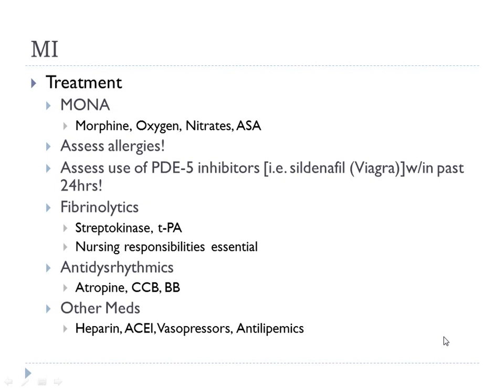The patient may need vasopressors. Vasopressors are medications that increase blood pressure. So this patient may have severe signs of decreased cardiac output, maybe a severe MI, and they are not able to pump enough blood out to maintain perfusion of the body, so they might need some help with vasopressors acutely. And of course, if the patient wasn't already on an antilipemic like a statin, a medication to decrease cholesterol, they will be on it after they have an MI. Okay? Because most likely that contributed to their coronary artery disease.